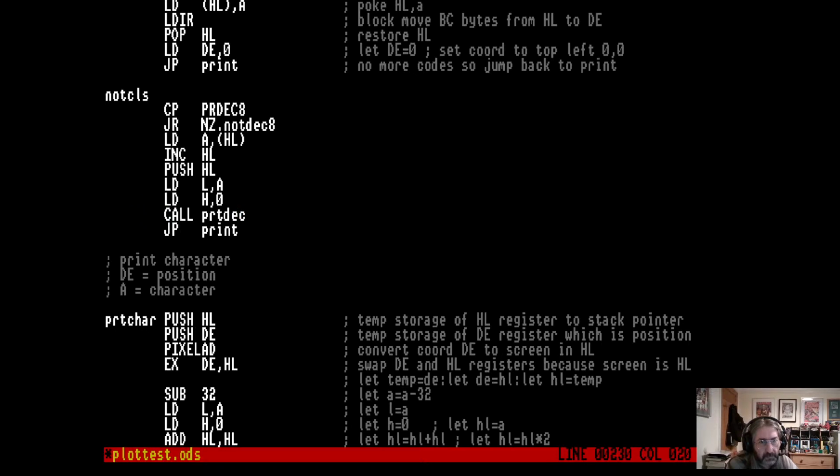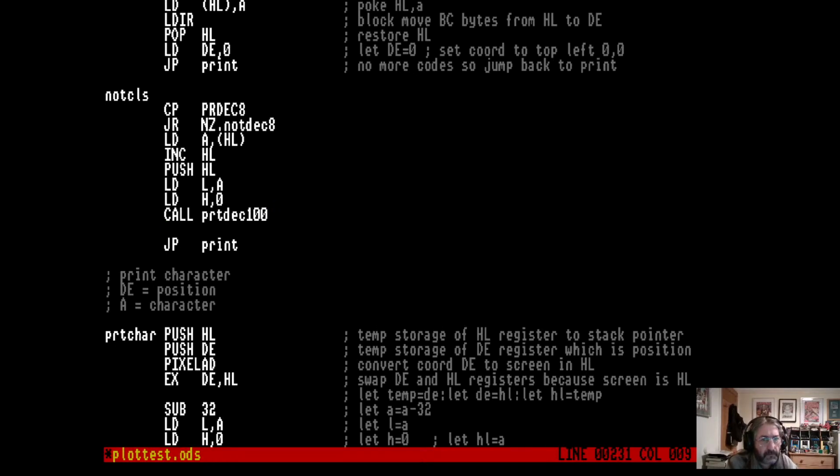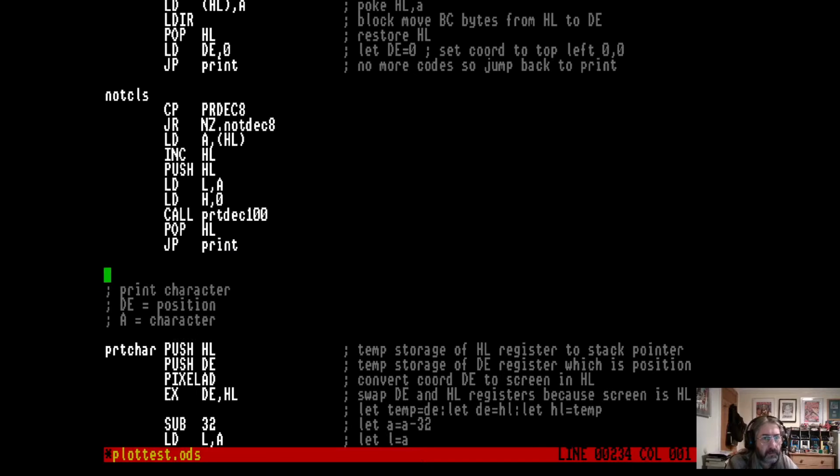Actually print DEC 100. That's the 100, the largest digit you can go to with the thingy. Right. Then pop HL and jump print, and then not DEC 8.